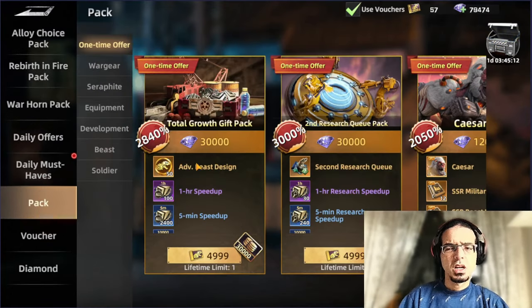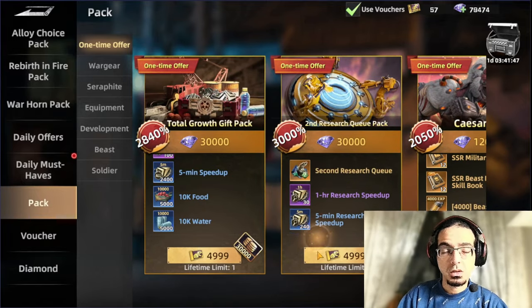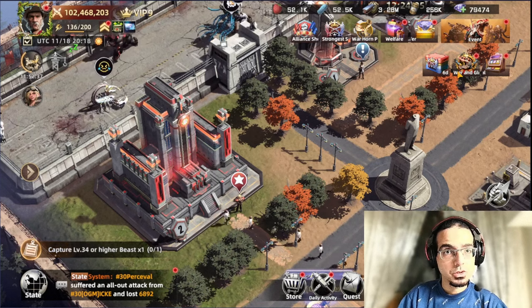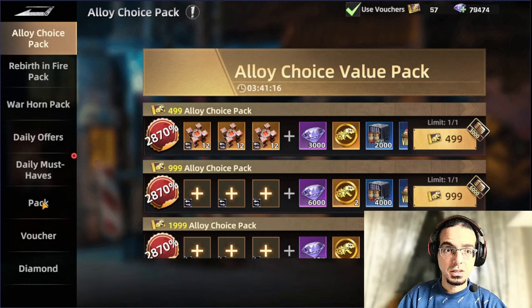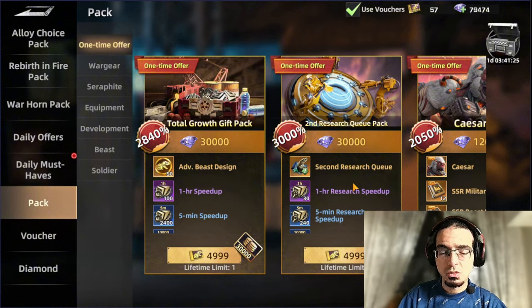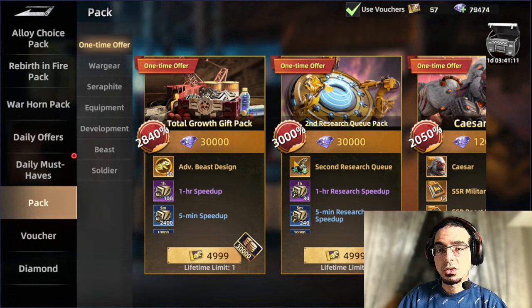The one-time offers — sometimes I can say yeah, it's good to go for. The one-time pack, this is one of the good offers available in the game. There are two offers I can consider getting. The first one is going to be the second building slot — having it permanently, especially in the early stage of the game, it will be helping you big time, making it faster to be building two buildings at the same time. And then we have the second research queue. Personally I can say it's a good one to go for, but I'm not really considering getting it — it's $50, it's still worth getting other things.